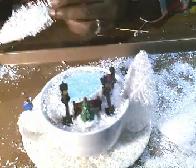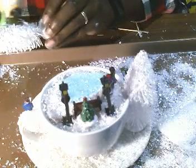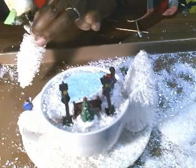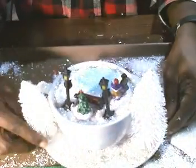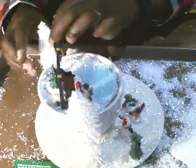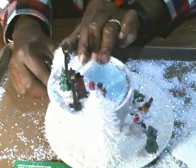And then we're going to put some hot glue on the part that we cut, which is here. And then we're going to put some on the bottom. And now we're going to turn this upright, and we're just going to stick this right here. Just like that. So I am just going to hold this here. Just like this. And allow everything to dry.